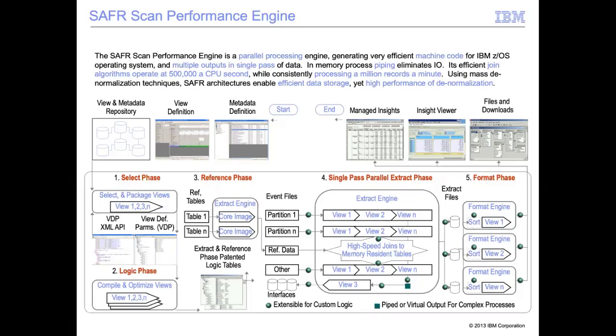And you begin by defining metadata to define your record structures. GenevaERS is a little unique in that not only do we define the record structures, we also predefine relationships between data structures. We call those paths, join paths. That means it's like the where clause within a SQL statement. We predefine those, and so when you're building a view, it presents you with all of those relationships that have been predefined, so that you don't have to specify the where clause on every instance where you want to do a join.